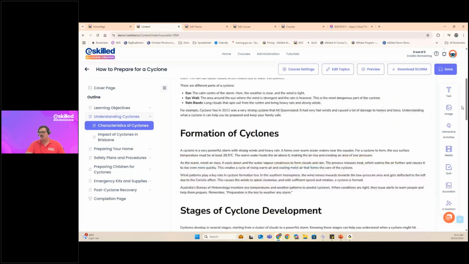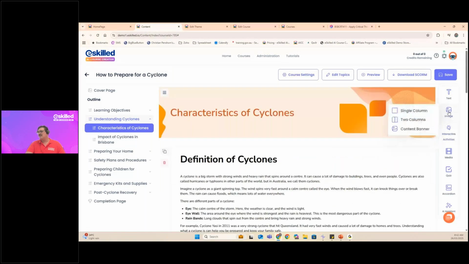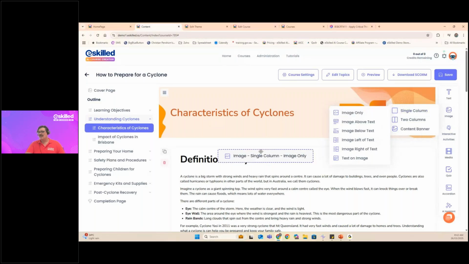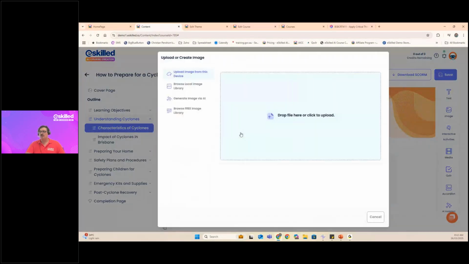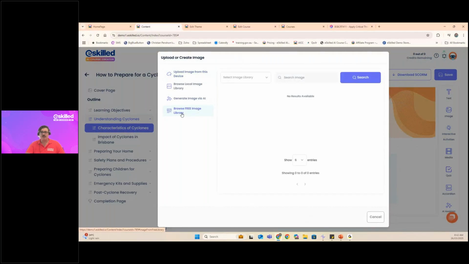You then add, using the text here, you then add images, left, right, up, down. When you're adding an image, it then allows you to use a free image library if you want to. There's two, Pexels and Unsplash image libraries that you can use, the stock images for, and they're free content. Obviously, you can browse your image libraries or upload from your device. So if you've found something on the internet that you know is copyright okay, then you can obviously upload that as well. So that's something to note.